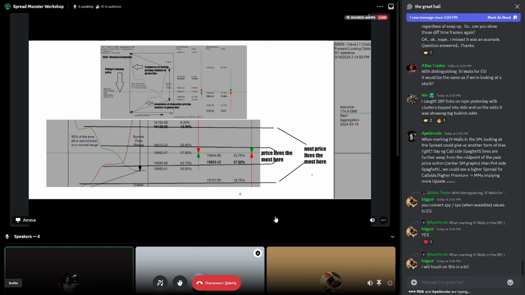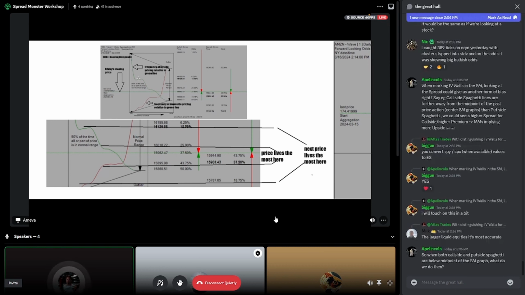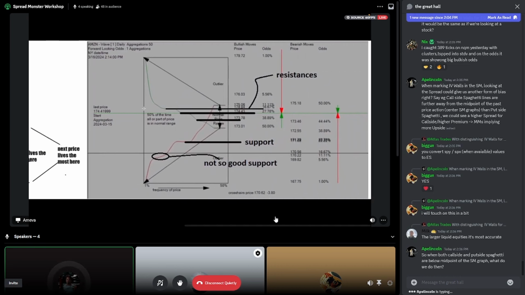So we definitely need to cover this odds graph. You might be seeing that we have the frequency here. So the red line actually is the support, and the green line, or the squiggly line you can see, is the resistance. Now you must be wondering, can you just move to the right hand side of the graph? Yeah, here.